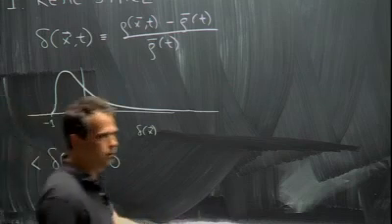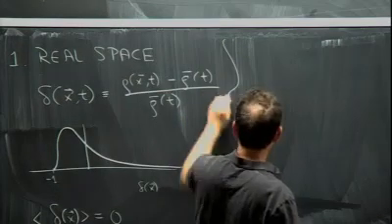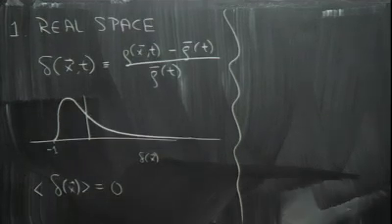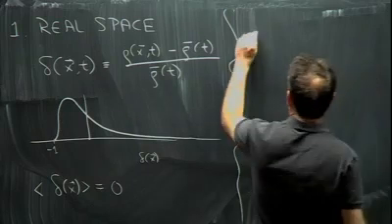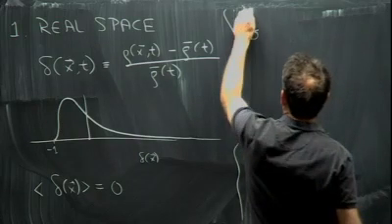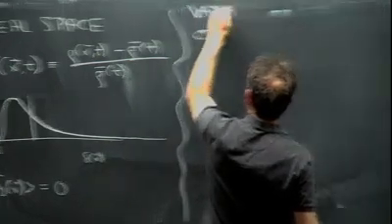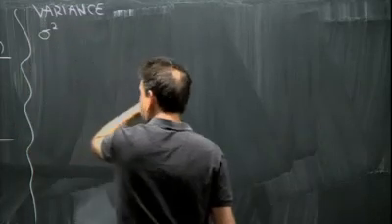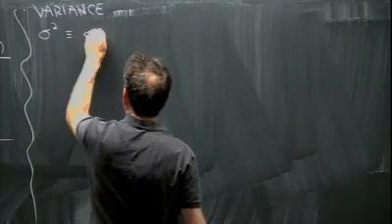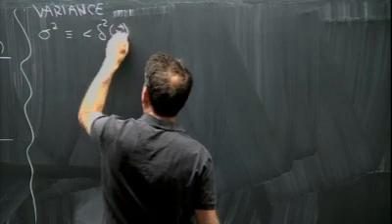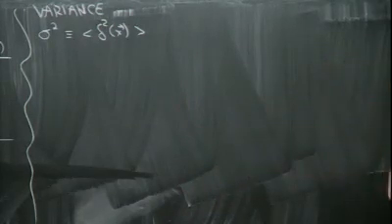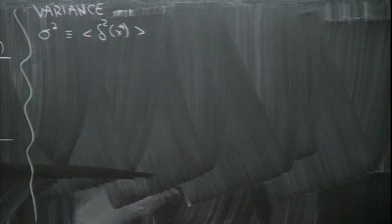So the next thing your intuition says you'd like to look at is the variance, right? How much it's fluctuating from one point to another. So the variance is an interesting quantity. We'll call that sigma squared, and that's defined to be the average value of delta squared of x. I'm going to drop the time dependence, but there is a time dependence that we'll come back to. Okay, so that's an interesting quantity, but that's just one number.